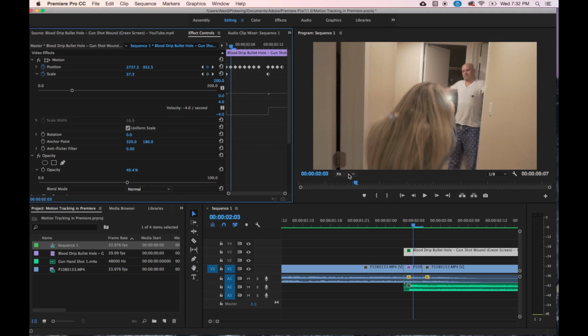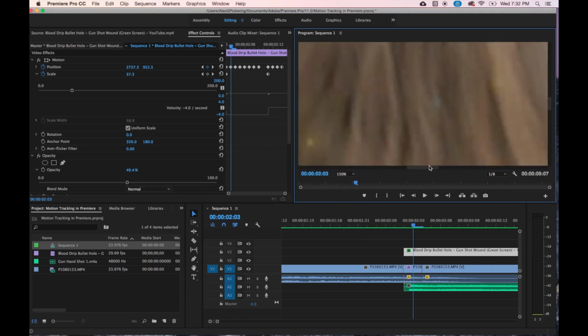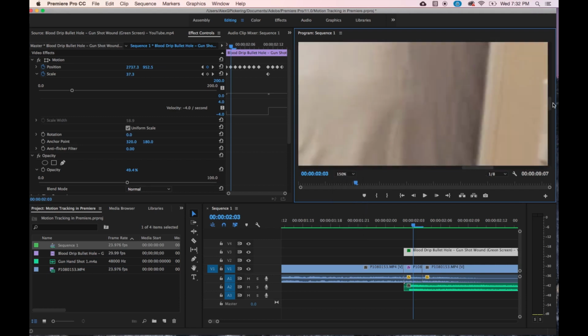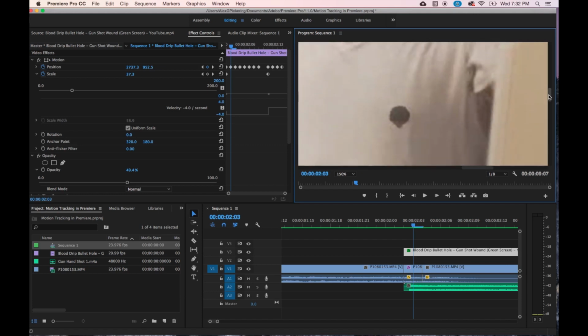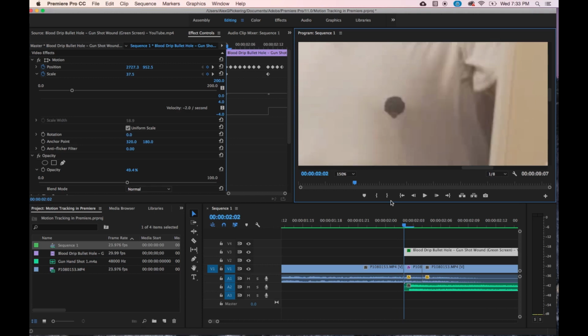And what we're going to do is I'm going to zoom in here so you can really see this. Let's go up to maybe 150. We'll move the window up here. There we go. So there it is. As you can see, there's the gunshot. We go back a little bit. It wasn't there. I actually have the playback on low quality just so it doesn't lag too much, and then once it stops, it goes to full quality. So there's where it first appears. Then I go to frame 2.